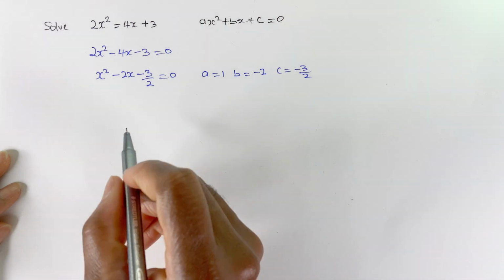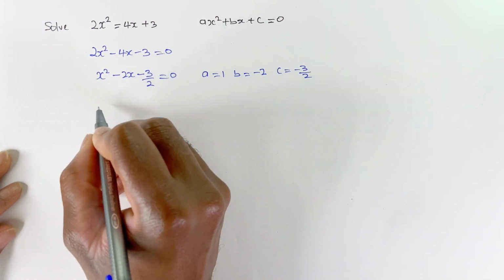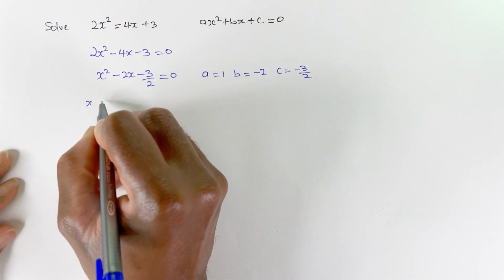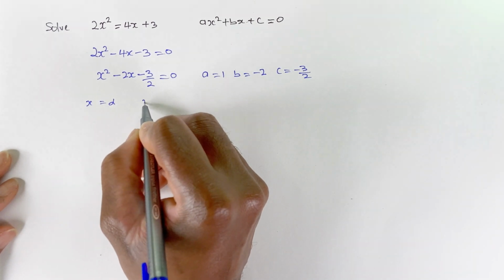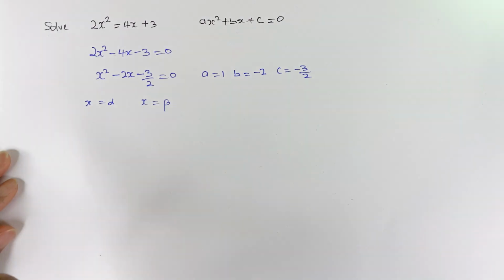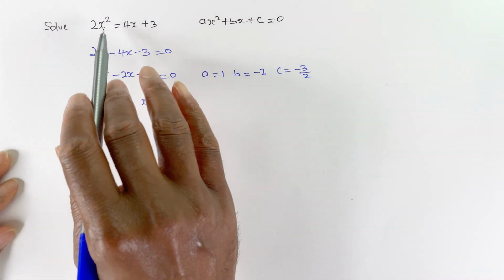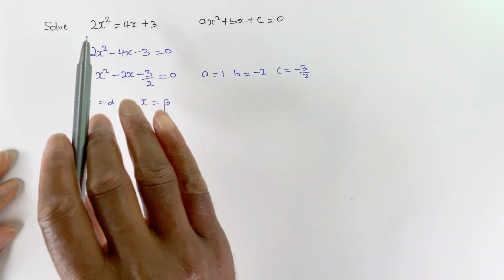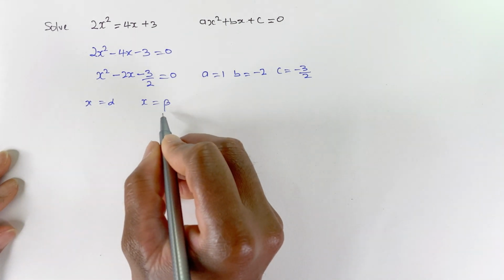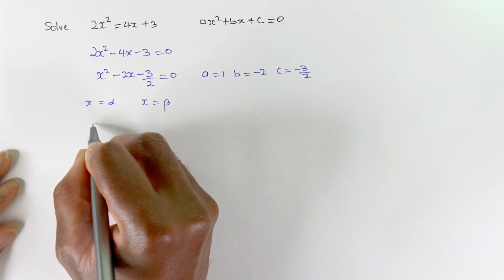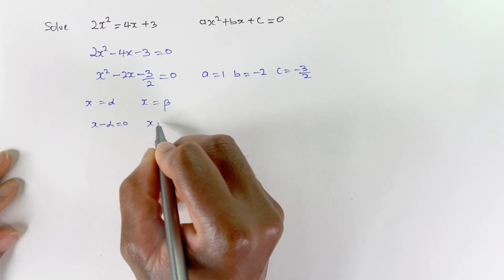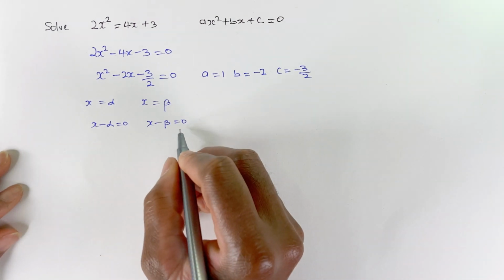So let's now write the sum of roots. So let alpha be, so we can say x equals alpha and x equals beta. We have 2 roots because the degree of the polynomial is 2. That means the highest exponent is 2, the highest power. So we'll have 2 roots, 2 factors and 1 turning point. And then what we did was, remember, we turn x minus alpha equal to 0, x minus beta equal to 0. You don't need to do that, I'm just reminding you.